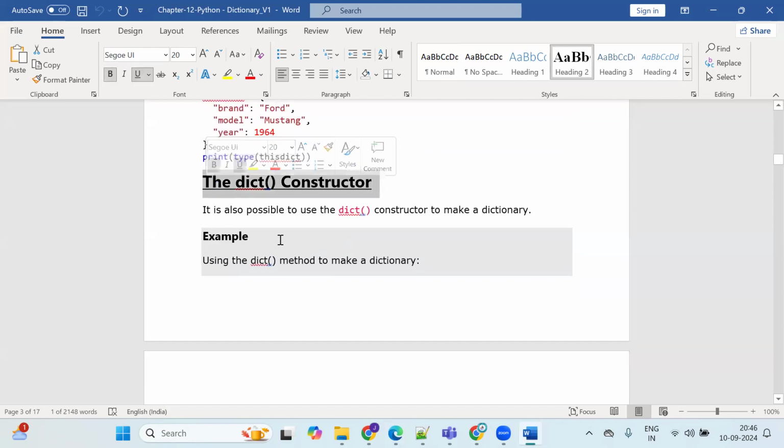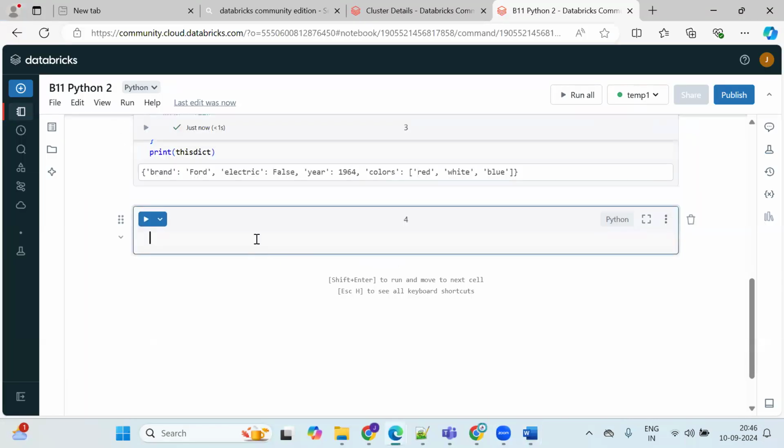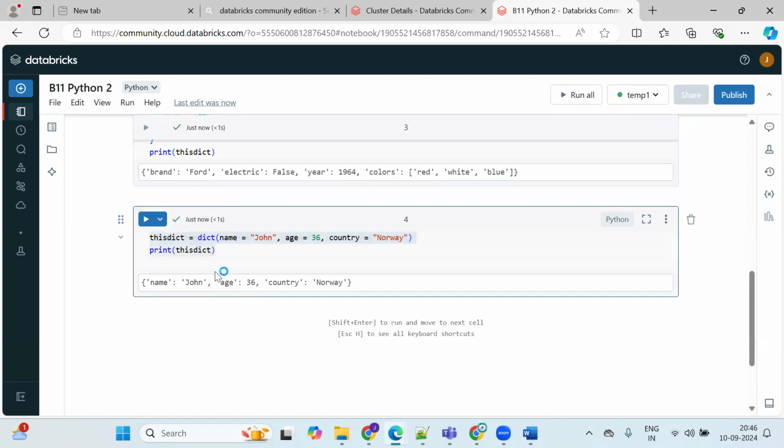If you want to make anything in a dictionary manner, then we can use dict and then open bracket, close bracket. This dictionary constructor, we can use it. So this is the tuple, guys. Inside the small brackets, the tuples will be created. If you want to convert this into a dictionary, then we can use dict, and it will be converted into a dictionary. Now it's in curly brackets, which means it is a dictionary. And if you want to see the type of this one, then you can use type also. It will return dictionary type.